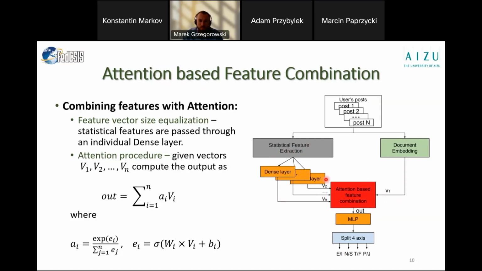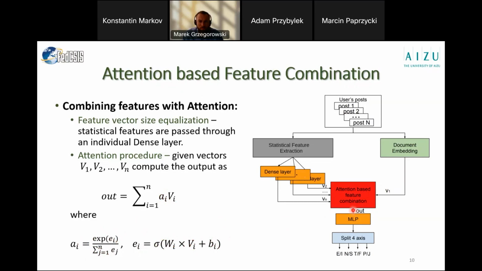Usually the dimensionality is less than this one. And then we just combine them using attention weights A, and these attention weights are computed in the standard way as a softmax of the output of one linear layer with the specific weight matrix and the input vector.